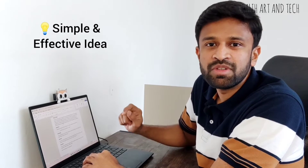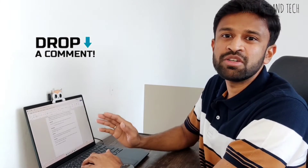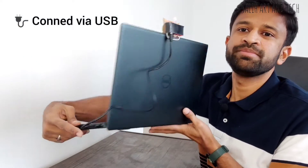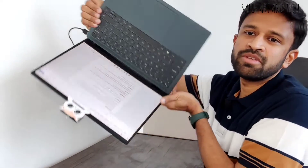The distance here is configurable. I have been using it for the past one month and I find it really useful — it is simple and effective. What do you think about this device? Don't forget to let me know in the comments. You don't have to worry about powering this device either — it is connected via USB cable, as you can see, and it doesn't fall off either.